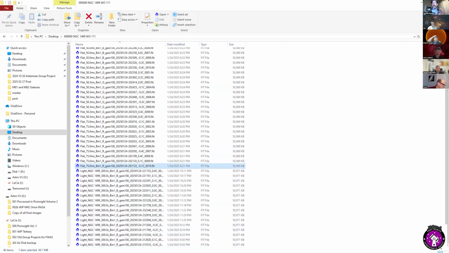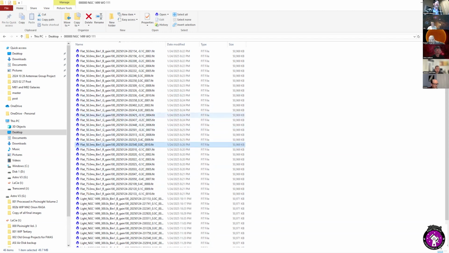But once again, you have to have corresponding flat frames. And the flat frames have to be taken for each filter separately, right? At the same focus, right? Because the focus will change from one filter to another. So I've got flat files for the red channel, I've got flat files for the green channel, and I've got flat calibration frames for the blue channel.